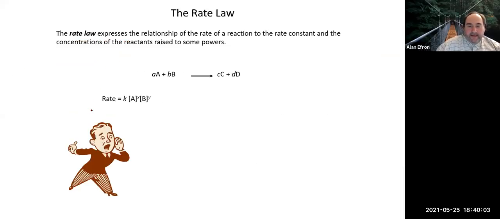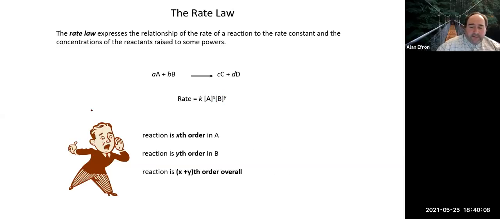So what we're going to talk about now is what is referred to as the rate law. The rate law is a little bit different than the rate expression. It actually deals with just the reactants. The rate expression, like we were dealing with before, dealt with both the reactants and the products. Rate laws deal with just reactants, so nothing about the products in our rate law. It's just about the reactants. They're important for how the reaction takes place. And this is what a generic rate law looks like.